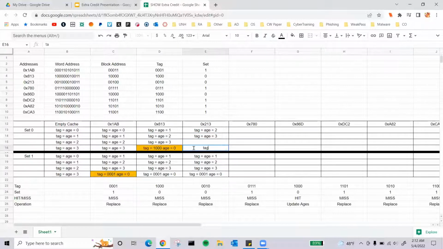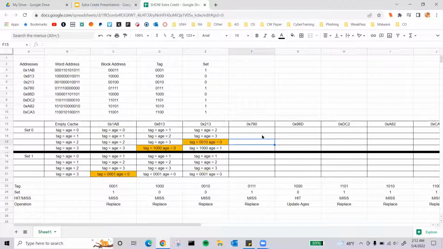So we're going to carry over our information from the previous step, but instead of the age being 0, it's going to be 1. And the new information is going to be set to 0 because it was most recently put into the cache. And we're just going to highlight this here.